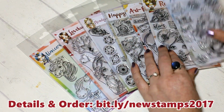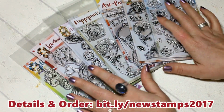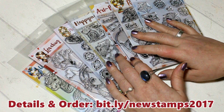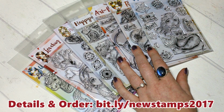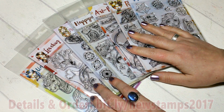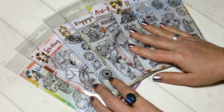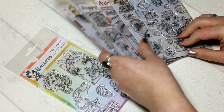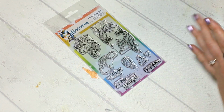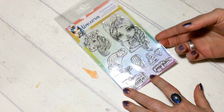And I think in addition, I just wanted to show you real quick, I already did a card the other day on video, I'm not sure, but maybe we should do a planner page together, or maybe a little pocket letter. Maybe a planner page. Let's do a planner page together, and I think I will use the unicorn stamp set for that. So I will put you in fast forward and we will just decorate a planner page together.